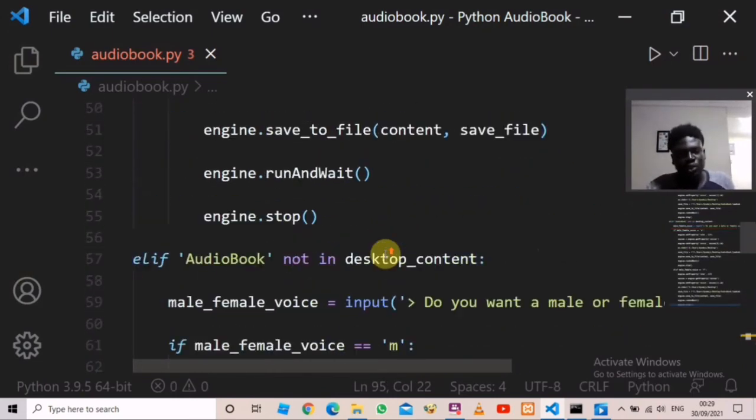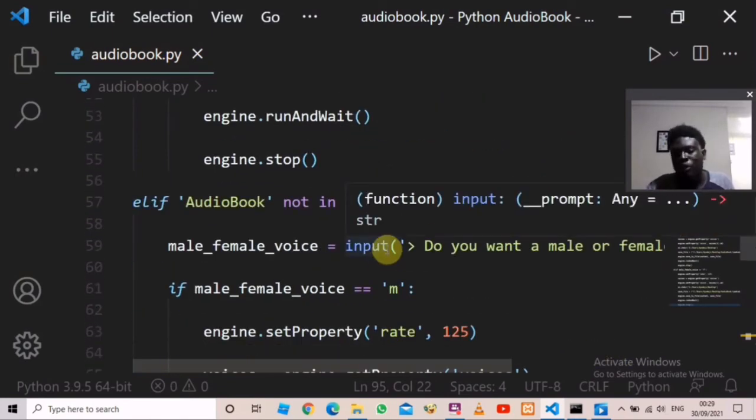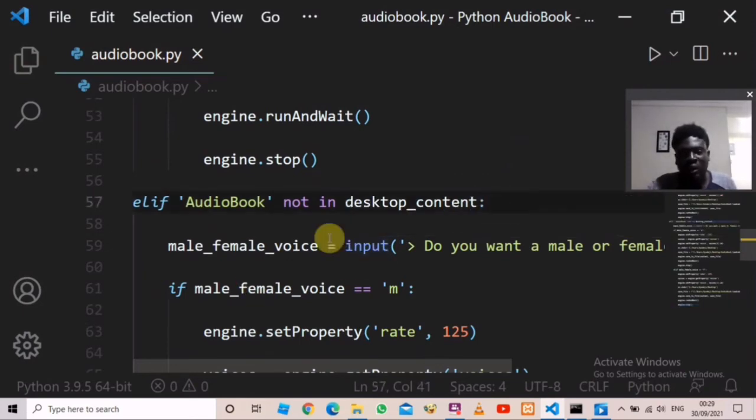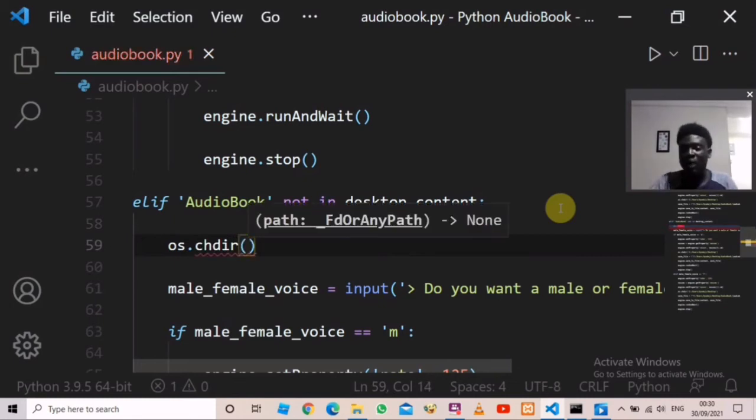But this code is supposed to function if an audiobook folder is not present. So since audiobook is not in desktop content, we're going to say os.chdir. That is, change where you are and go to this particular file path. We're going to go to C.